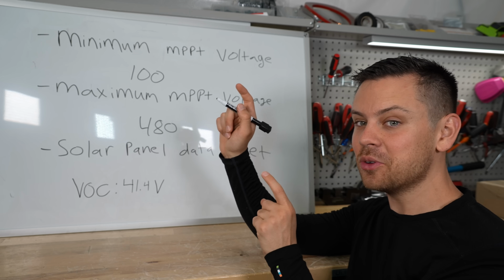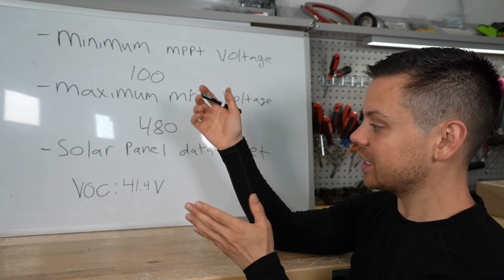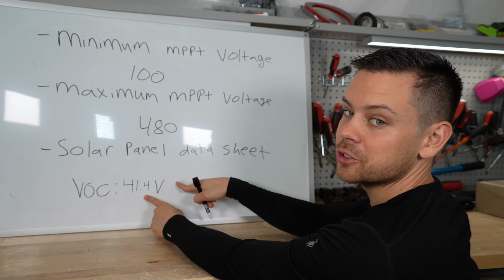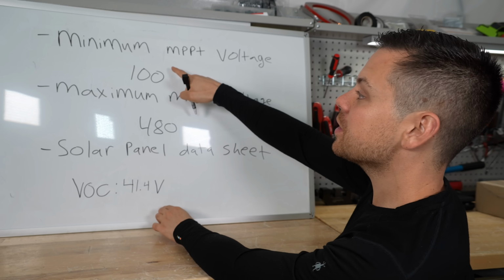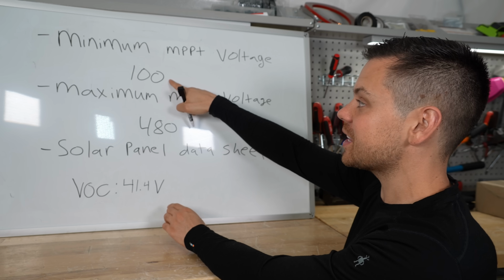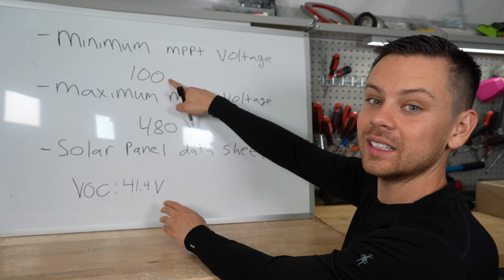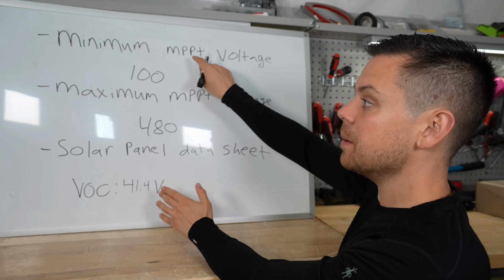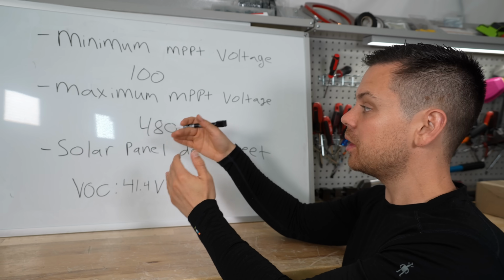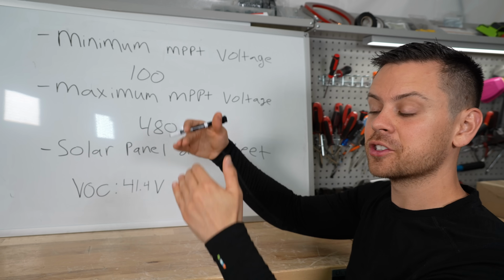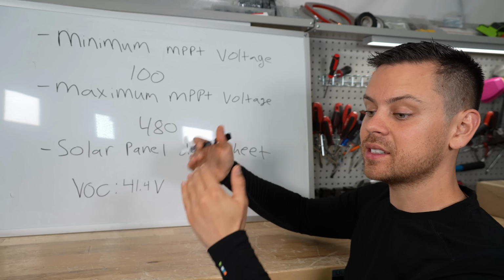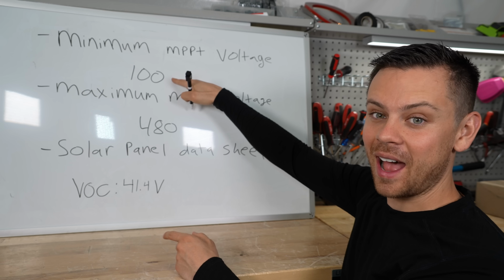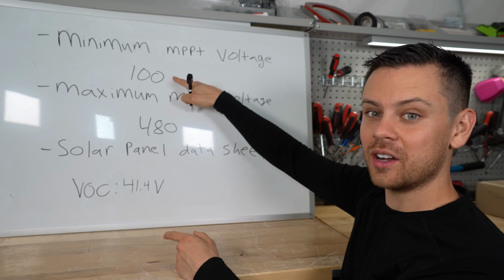But there's something that you guys need to know. First off, like I said, when you connect your solar panel to a solar charge controller, this will actually drop down to around 35 volts. And even though this is the minimum voltage for the 6000XP, it actually requires a little bit more, around 120 volts. Furthermore, with the MPPT, you want to boost that voltage as much as possible for when the sun first comes up in the morning and when the sun is setting in the afternoon. So what I'm going to tell you is that this number is bad. Even though it's on the data sheet, you want to ignore it.